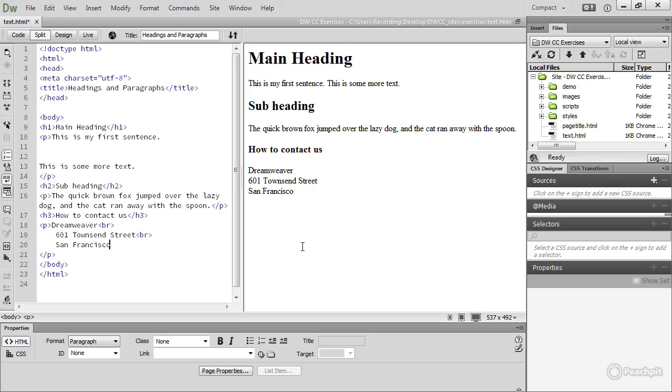The page's main heading should be in an H1 element. Subheadings should be in an H2 element, and if you need another level of heading, use H3. You rarely, if ever, need to use H4, H5 or H6. Organize text logically in paragraphs. Pressing Enter or Return at the end of a heading or paragraph automatically creates a new paragraph, and browsers wrap text automatically, so don't use Shift Enter or Shift Return to break a line unless it's essential, such as in formatting an address.